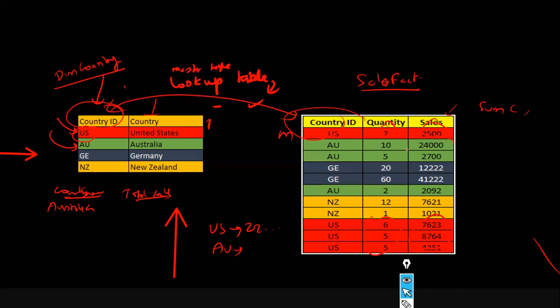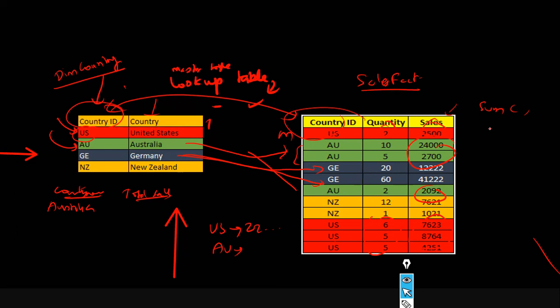And then it applies, it's kind of a grouping, okay? It applies the sum on these values. Next one is Australia, right? So Australia, it did this thing, okay? And similarly for Germany, we have two records. It propagates the value from your dimension table to your fact table, and then it applies the filter. This is what is filtering, okay? It propagates the value from your dimension table to fact table, and then it does the filtering.